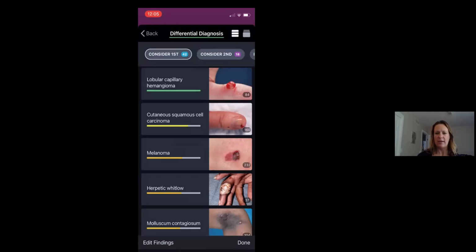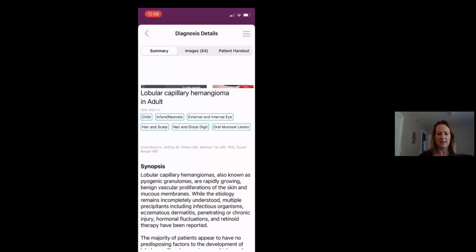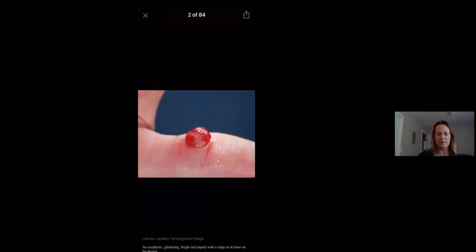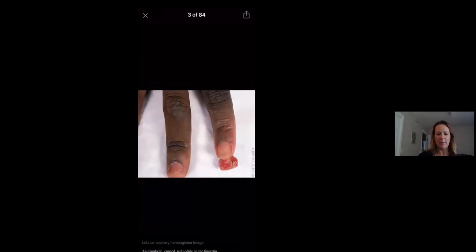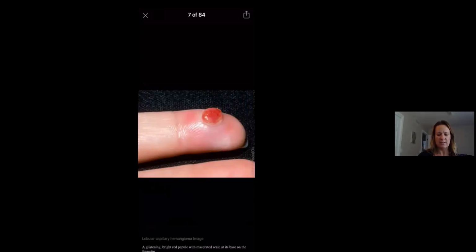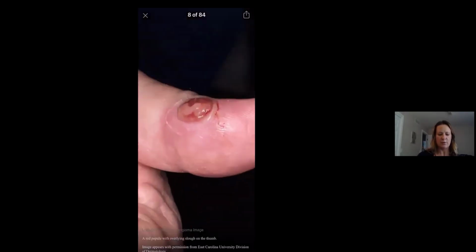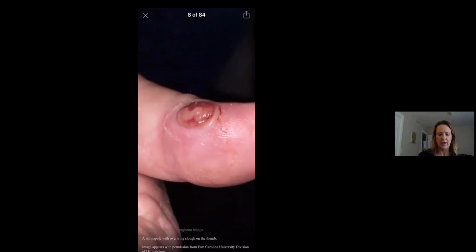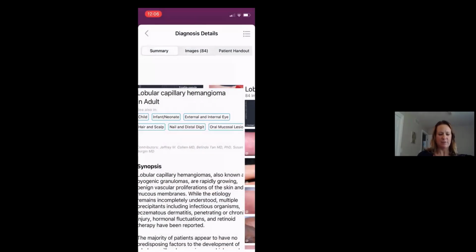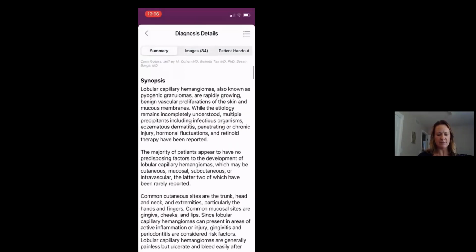So when the ED team at the University of Maryland saw this top image, they clicked on that and scrolled through these images of friable papules, lobular capillary hemangiomas. And when they got to this specific image here, they zoomed in, and it was very similar to her lesion, same area of the thumb, though hers was much bigger. And then when they read through the summary, they realized, you know, the rapidly growing benign vascular proliferations, and they had that aha moment: this was the disease.